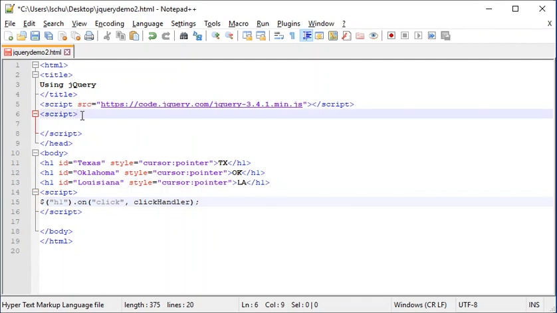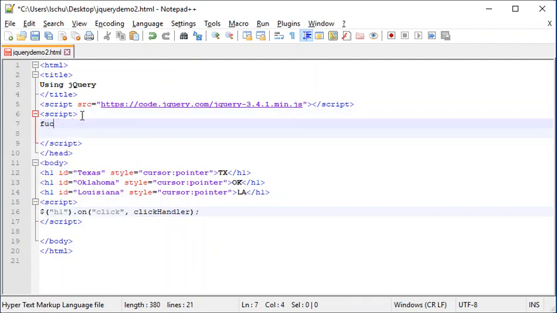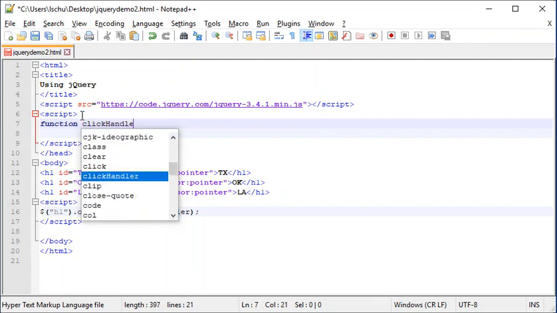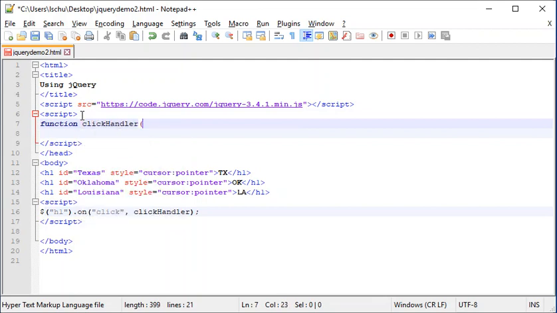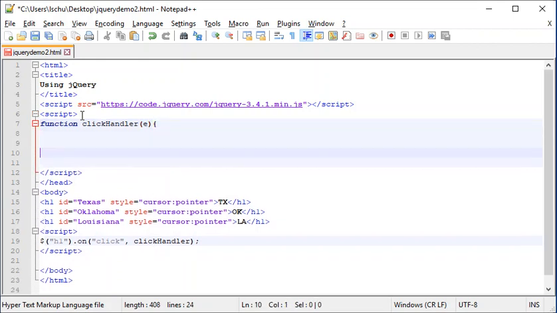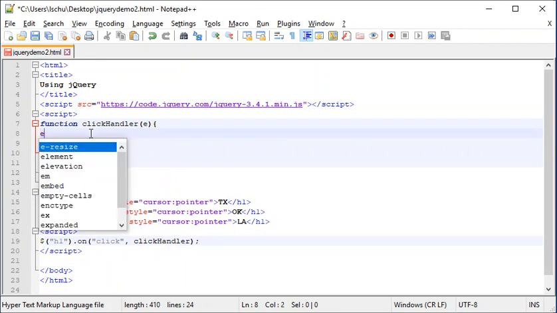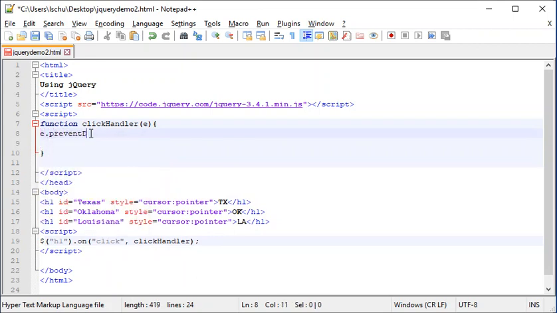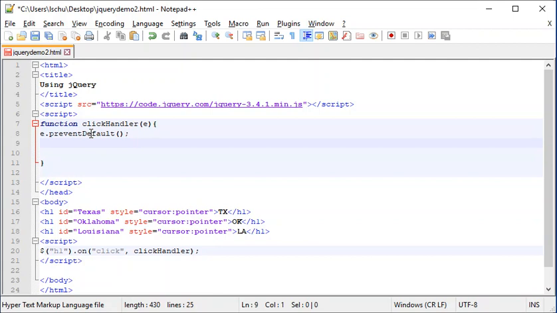I'm going to go up to the script area. I'm going to write a function. If I spell it correctly, it helps. So click handler is what we named it. Now I do need to send the event object in, and then open and close my curly braces. Once the event comes in, we do need to prevent the default function of the click event. And then, like I said, some of you might have done this before.